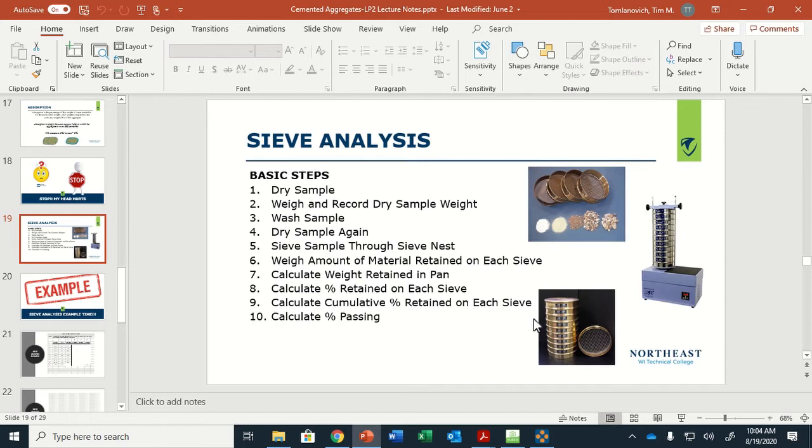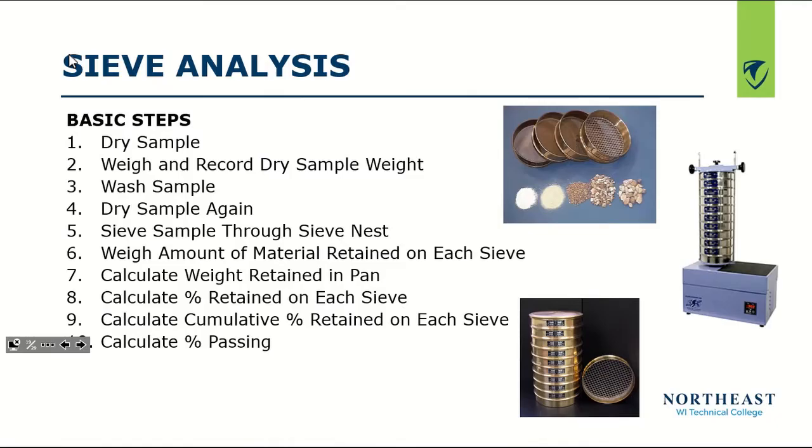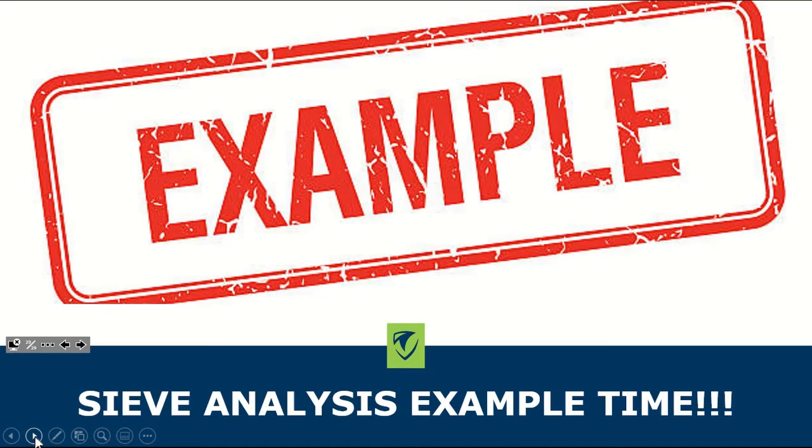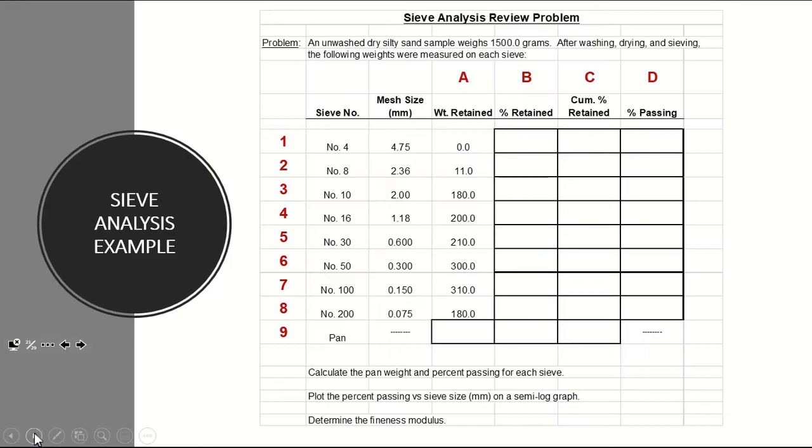We're actually going to perform this lab. This will make more sense when we actually do it, and then I'm going to go through the calculations here. So let me go to slideshow from current slide. Okay, all right, so let's do an example so you can complete your homework. I'm going to switch to my document cam.